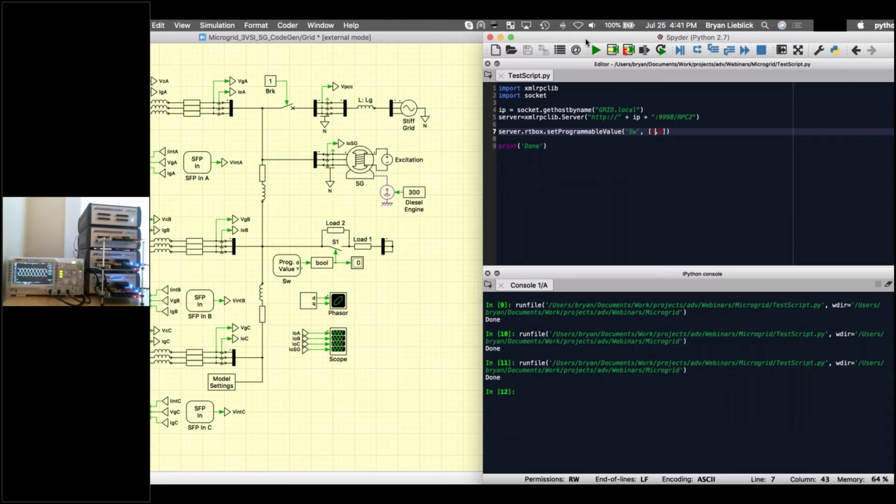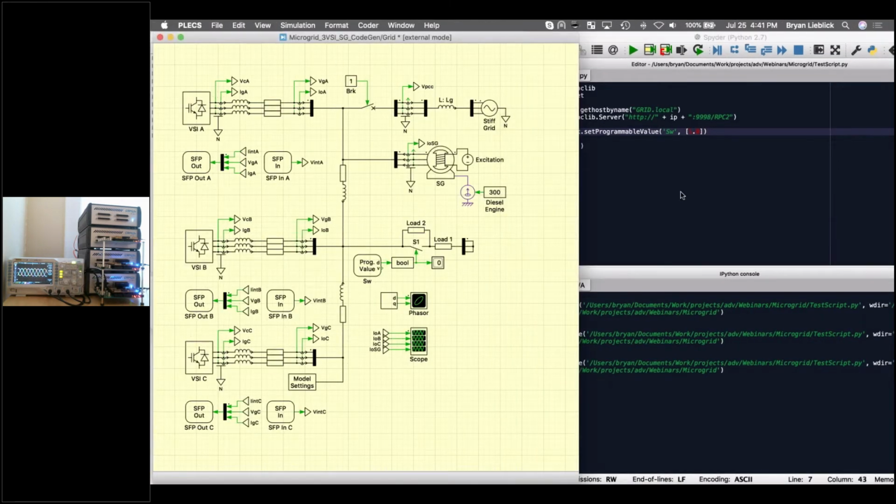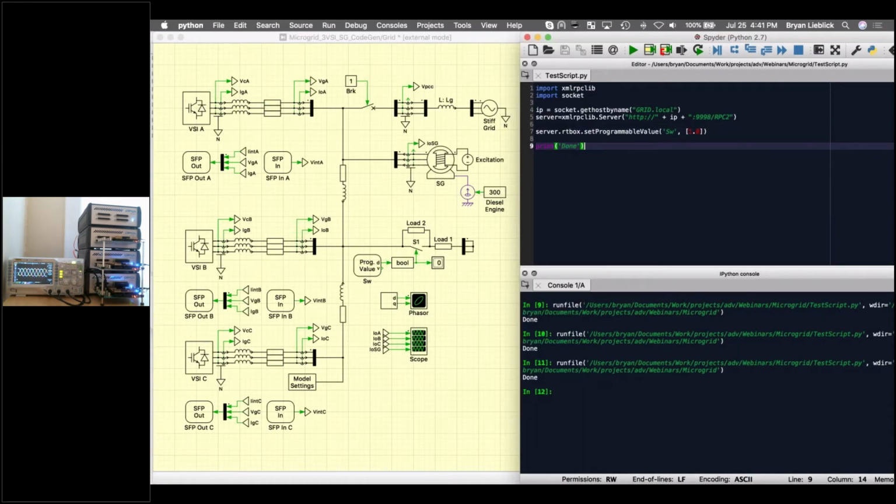And so we can see right now that this programmable value is set to 1. And then we can basically open up a socket to the server operating on the RT box, and we can say set a value. And we'll see that that's 0 change to a 1. And again, this is super basic, but we can use this to say set up certain trigger conditions to capture a test case that we're interested in observing.